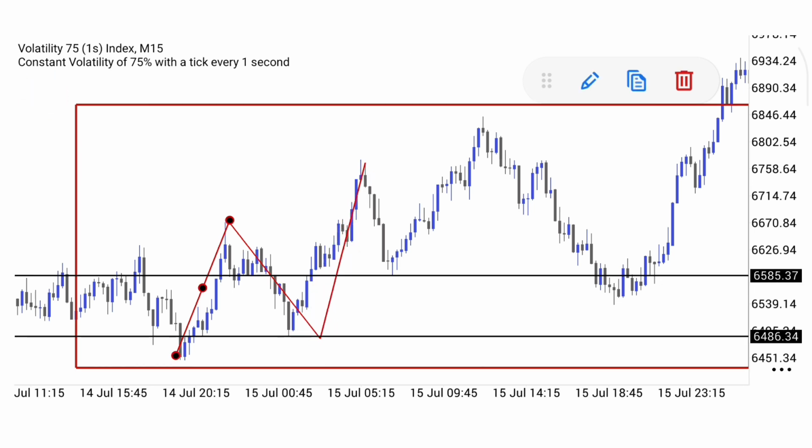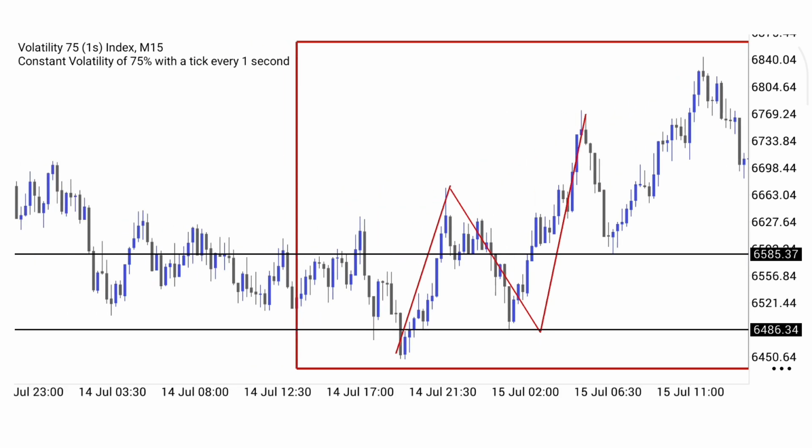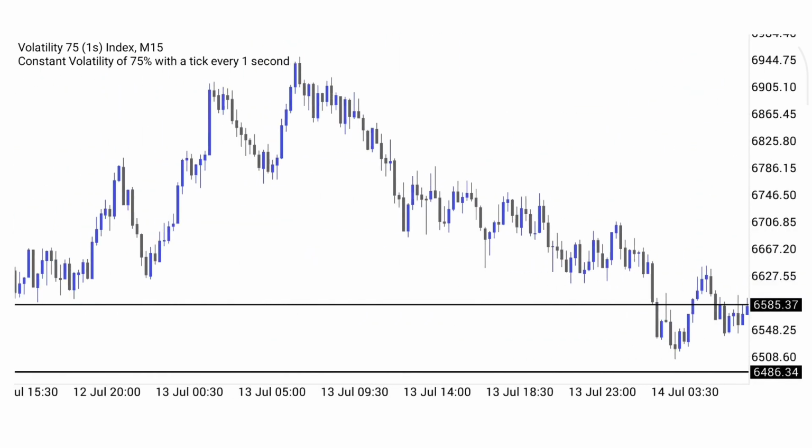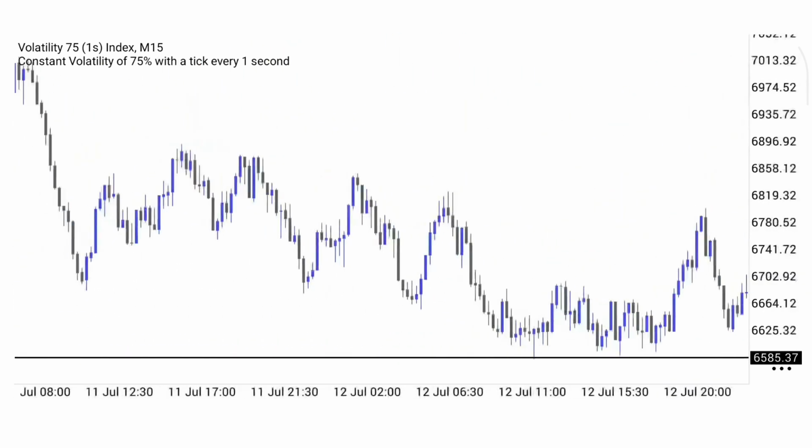This first line here represents the first price movement. The second one is the second price movement, and the third one here, this is the one that makes everything okay. So when you have these three price movements, you are in an uptrend. If you are looking to enter a downtrend, let me show you how the downtrend works.